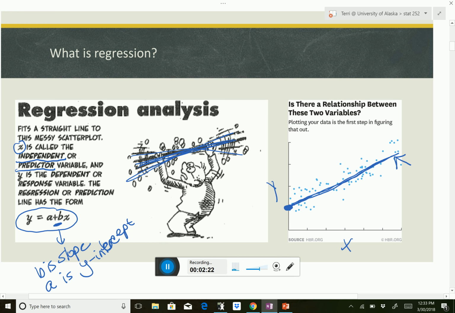That would be the y-intercept. So this would be our a, and then our slope, which would be rise over run, would be b. So a little bit different notation than what you're used to. So we'll talk about how to look at that and how to analyze that.